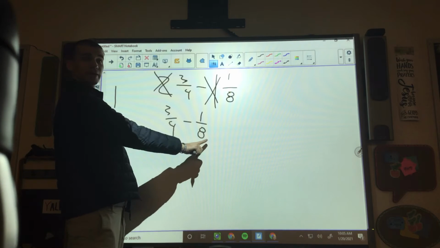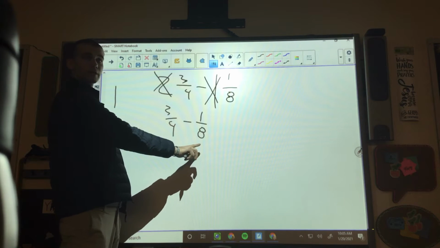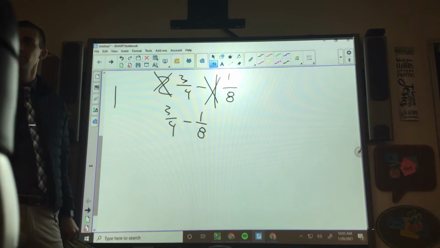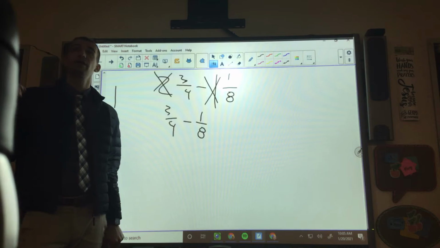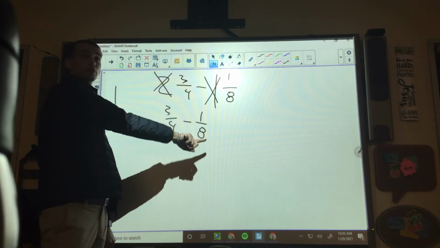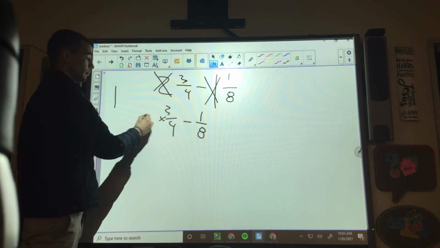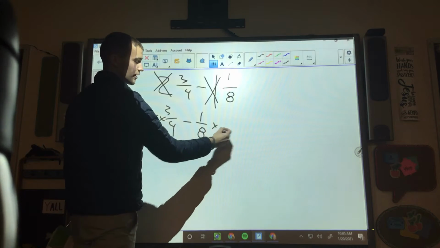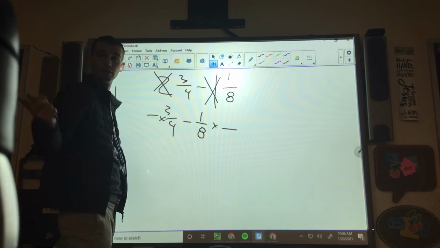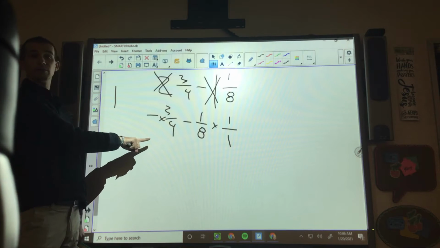So what do we have to multiply 1/8 by? 1. Or just don't multiply by anything because we're keeping it the same way it is. Remember we talked about that yesterday. It's kind of a trick question. Since 8 is the least common denominator, we don't touch this one. Usually we multiply each one by a fraction. If you do multiply this one by a fraction, it's going to be 1/1, because you're just not changing it. Here, it would be what?